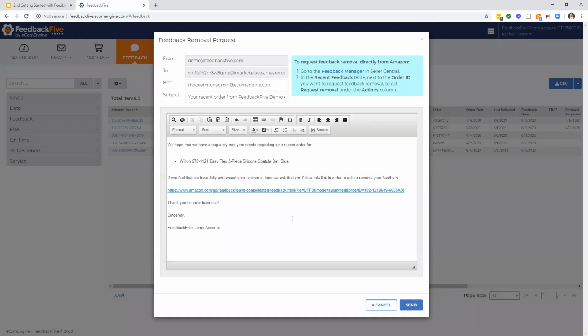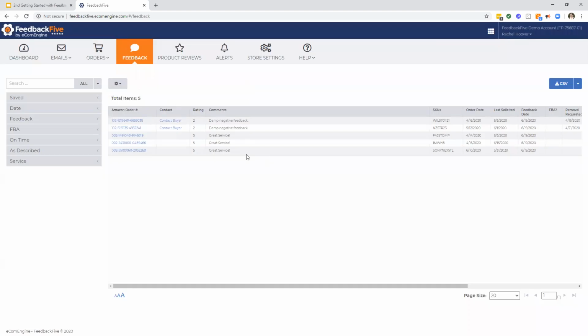You can customize it for each situation and send off this email to actually ask the buyer to change or remove their feedback. And you're allowed to send this just one time per order. That's Amazon's policy. And it makes it really easy and convenient for your customer to change their rating if you were able to resolve whatever issue they had. So it's a really good way to keep your percentage high on seller feedback and make sure that your buyers are happy. So you should have that pulled in automatically.